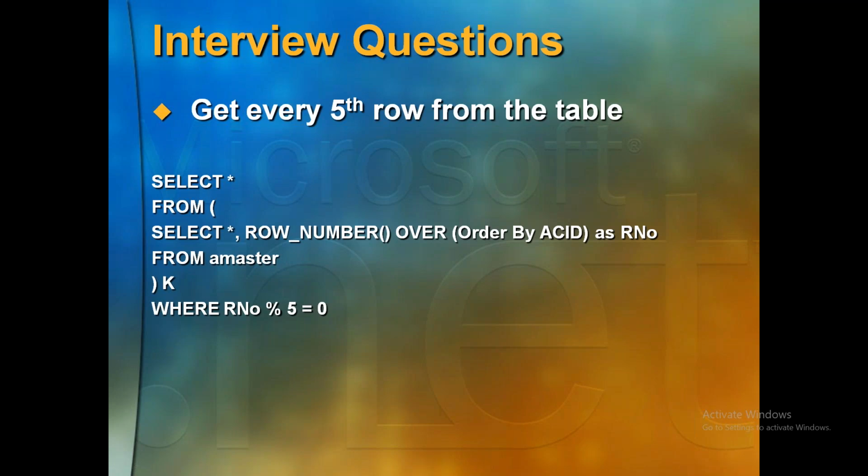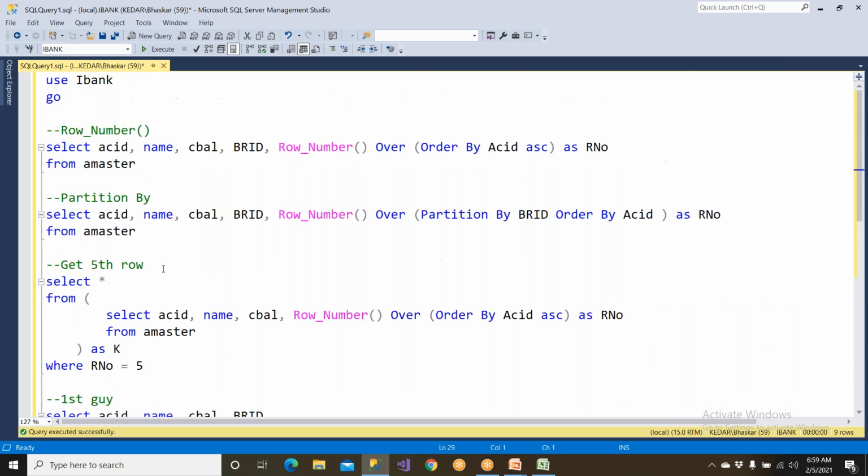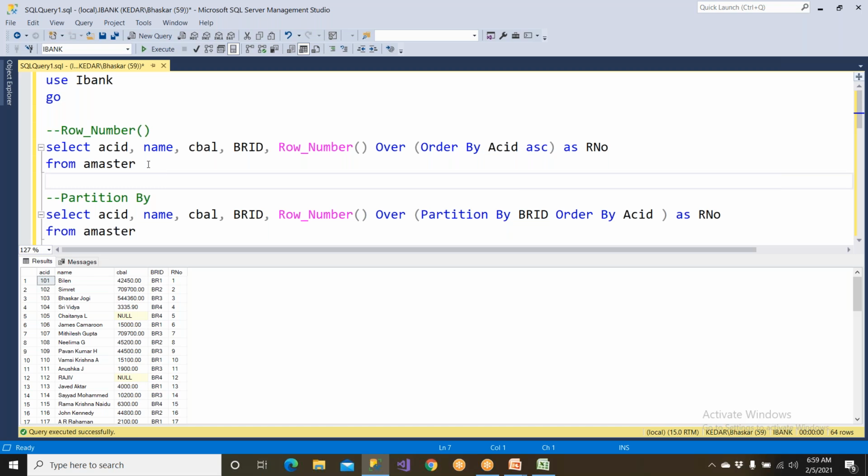Where they asked in one more interview, get every fifth row from the table. So this is the data I have, but I would like to get every fifth row.